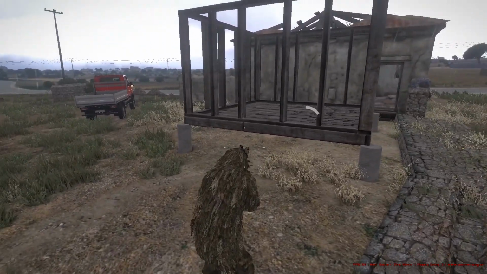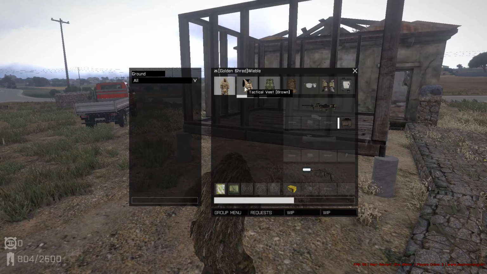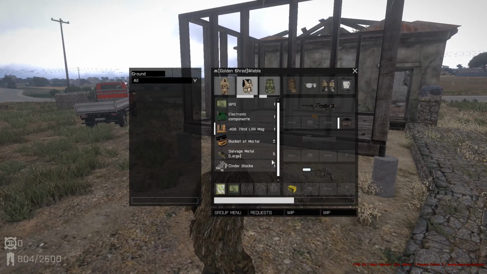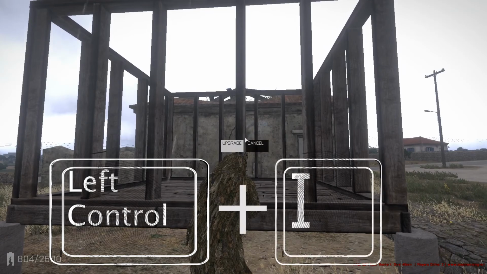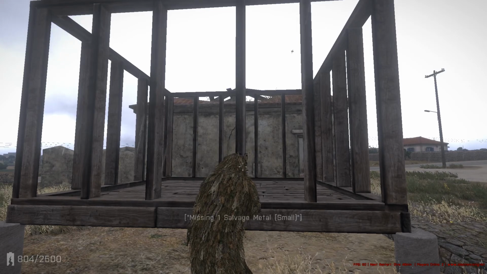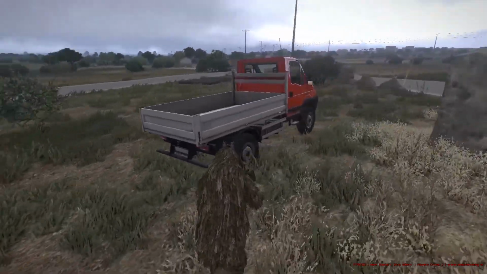So this is something which isn't particularly intuitive. You actually have to walk up to it with some scrap metal, which looks like this. Salvage metal large. I think you need 2 for each one. So I'm going to walk up to it, hold down left control and press I, and it comes up with this little thing here, upgrade, and click upgrade. I need some small scrap metal. Okay, let's see if I've actually got any in my truck.